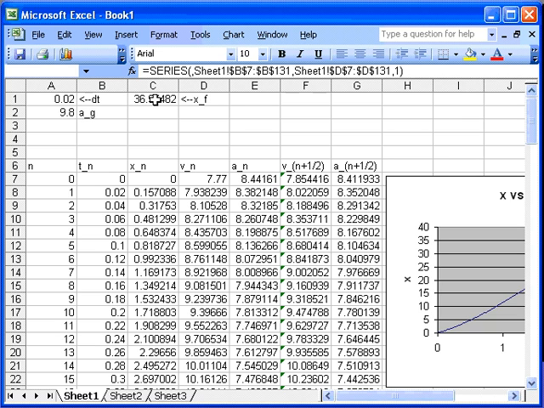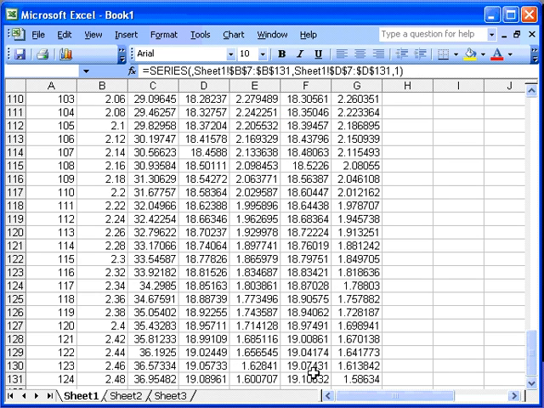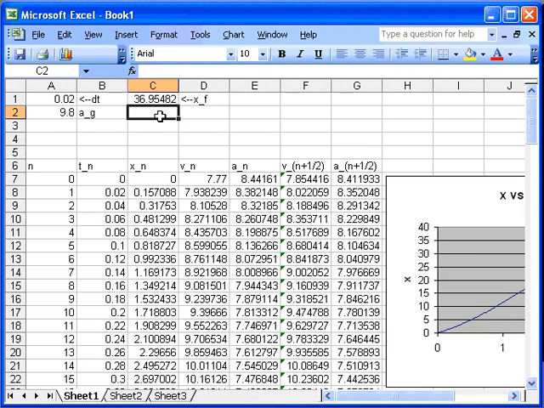I think I'll play with my time step to get that to be 35. And then look at the very last velocity. That's in slot D131, equals D131. So that's V final.